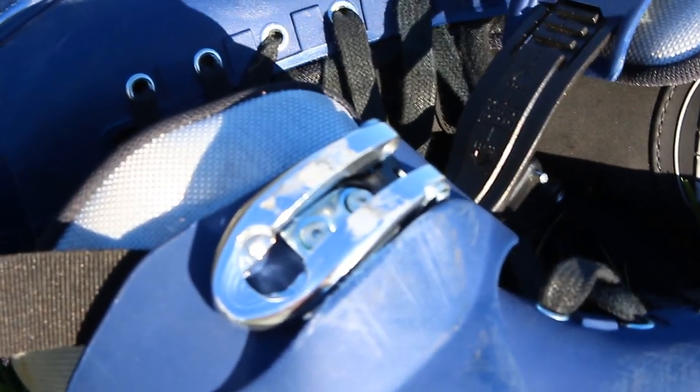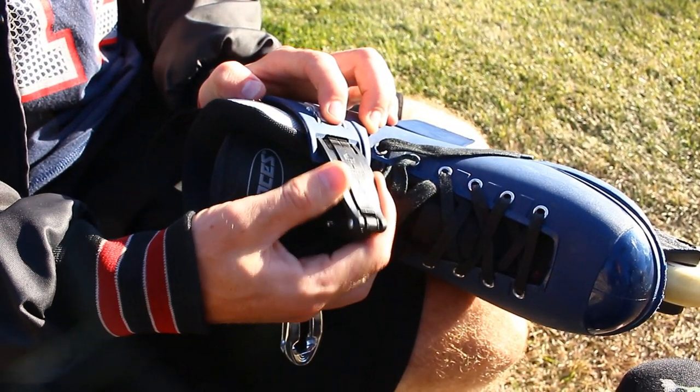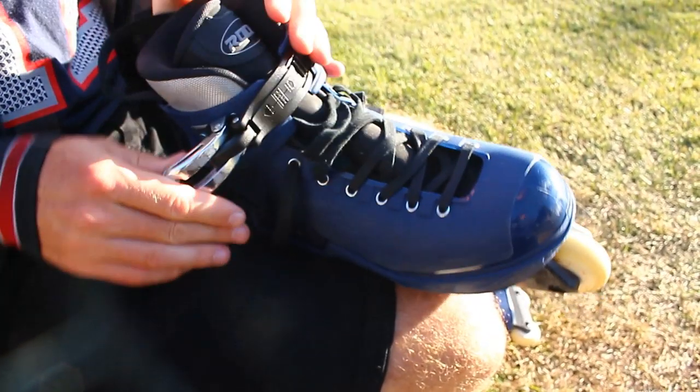But the first pro I'm going to say about this is just the buckle. If you don't know this buckle, it's the memory lock buckle. And honestly, every skate made should have this buckle because it's just so much smarter than all the other skates. Essentially how it works is you're always going to be skating the same tightness because instead of adjusting this side, well, it's hard to explain, but I'll show you. You don't ever have to adjust it, you just hook it back in. So it's always the same tightness. And it's just so much smarter to me. And just the metal parts, the whole buckle just seems much higher quality than every other skate buckle out there. So it's a huge pro.